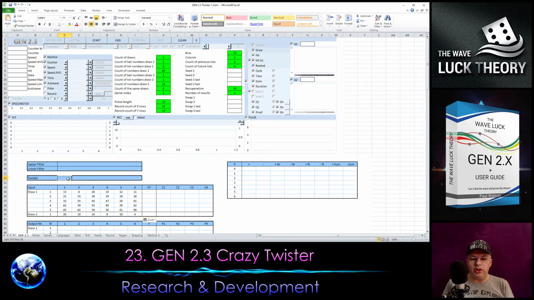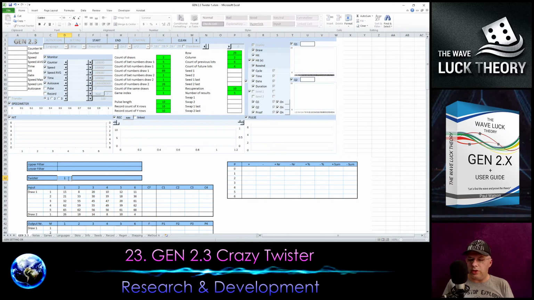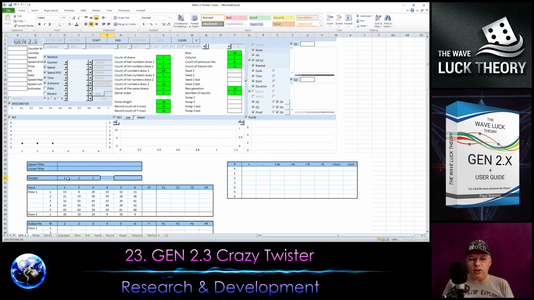To demonstrate the Twister, when I want to apply it, I just put number 1 here. No other number is needed or allowed. And you see in the graph, it's marked by the black dot. It depends on the skin, but it's marked in general by dots. So you see where the Twister is applied.